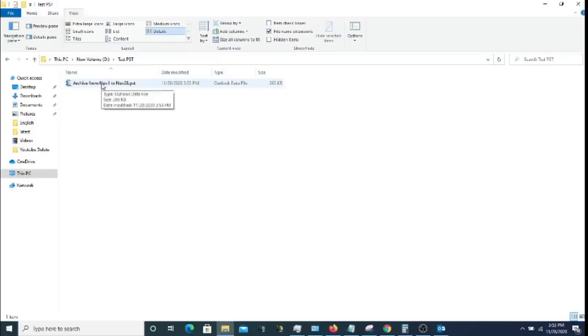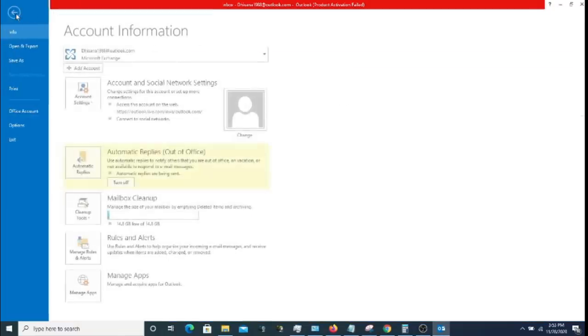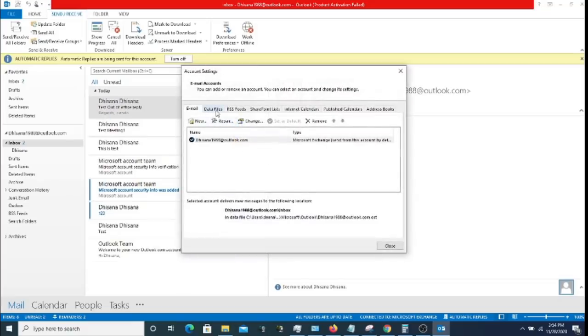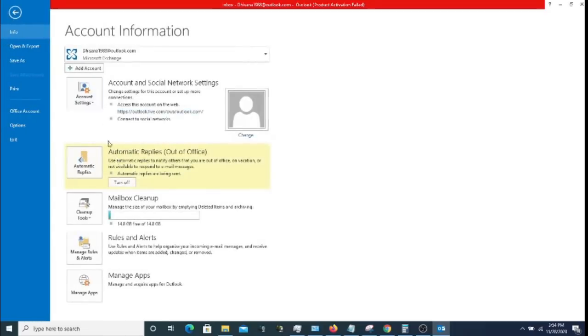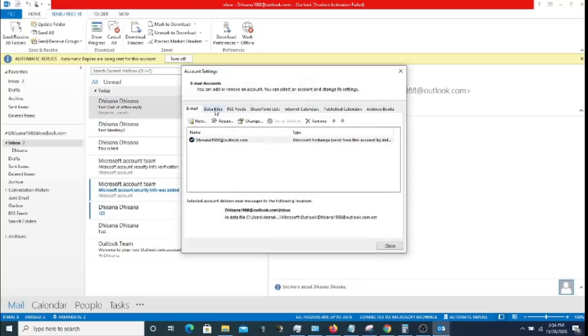So archive is created. So we'll see how to attach the PST in your Outlook. Click file, click account settings, click account settings and click data files.